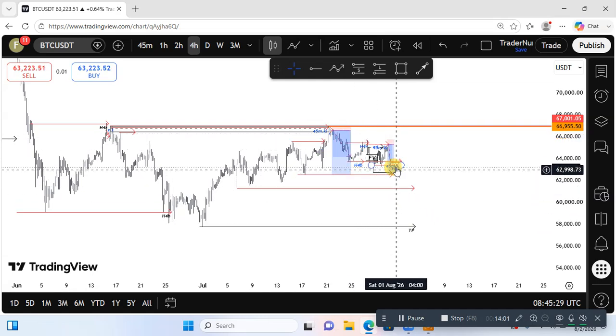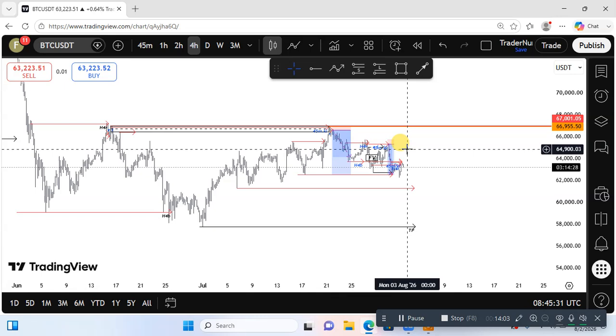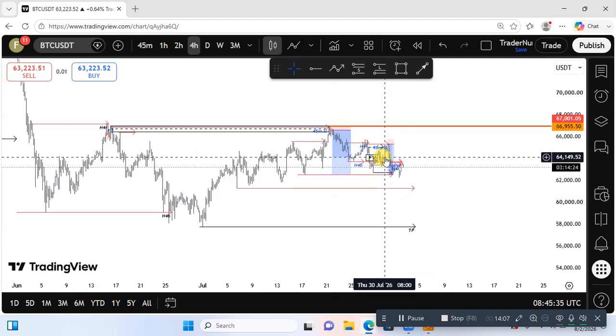We are going to be interested in the sells down to this place. Even if we are seeing ideas for buys, I would advise you to desist from taking buys on BTC and always focus on the sells. Now, I got that first entry and I got the second entry also.